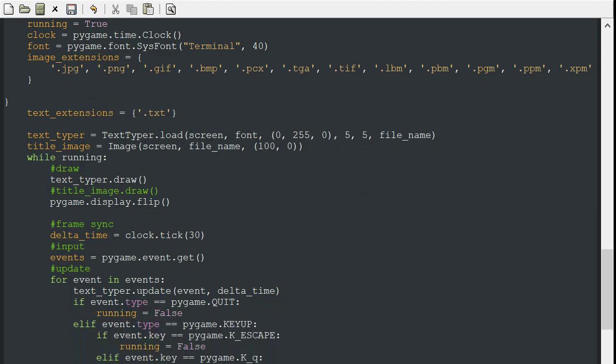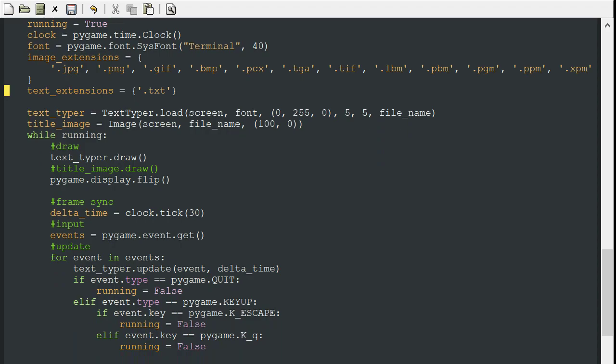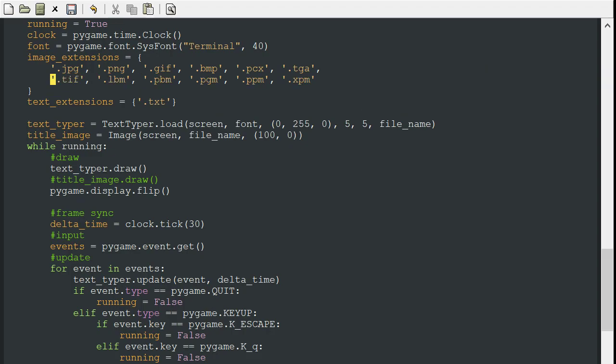Okay, so we have that now. These are all the supported image formats that Pygame says it supports.